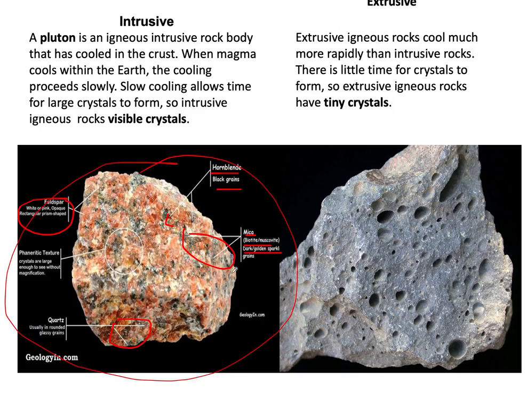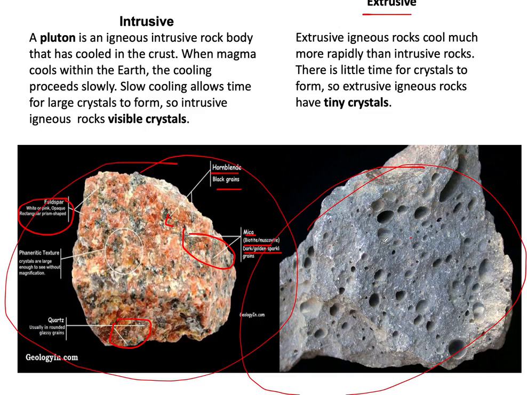This is our naked eye picture, and this is another naked eye picture, but you cannot see any mineral. Yes, you can say there are very small different minerals, but you need a microscope for clear description, right? This is a famous example of this extrusive rock, which is known as basalt, or more precisely these are known as vesicular basalts, because they have vesicles.